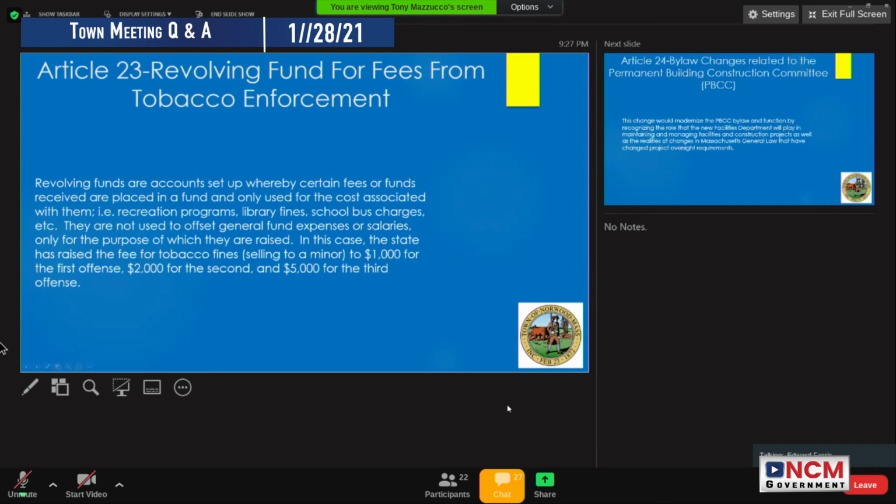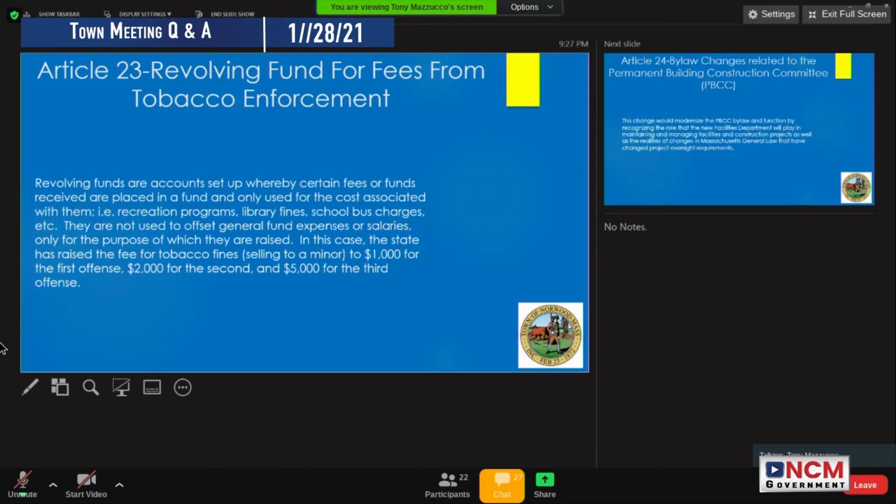All right. Yeah. Hey, Tony. Yep. Go right ahead. Question on the revolving fund. Yep. So what would that look like in the case of they do start getting money into it, the fund starts filling up? Obviously, it'd be a budget item because it'd be a revolving fund attached to the health department. Is that correct? Well, it would be assigned to the health department.